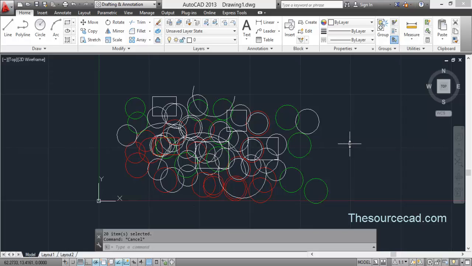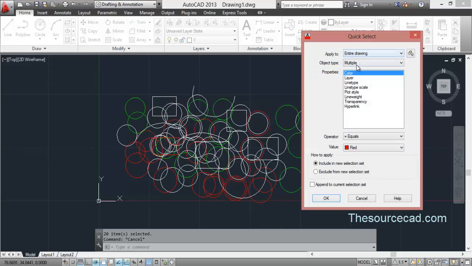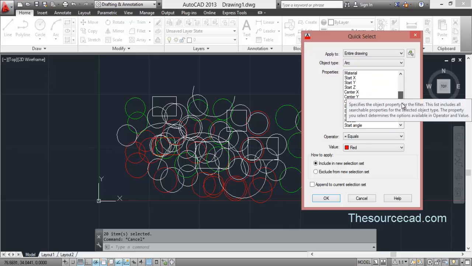Okay, so what about other selections like arc and polygon? You can find this arc clearly here, but you don't know how many arcs are there in this drawing. So let's select the arc now. Go to this tool again, entire drawing, go to arc, and this time you want to select all the arcs. You don't want to specify any specific property, you just want to select all the arcs. For that, you can select any of the parameters, because any of the parameters can define it.